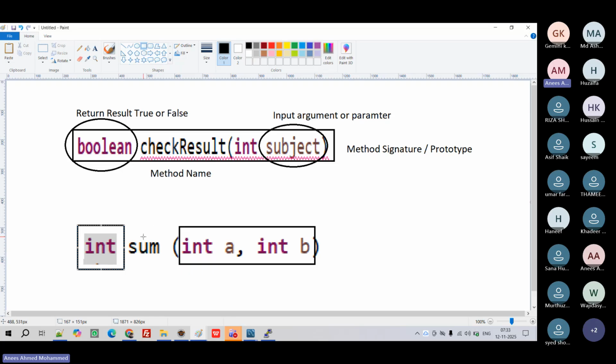The name of this method is sum, right? So this is completely a signature. If I know this, even without knowing what is happening internally, I can use it. Yes or no? What input will I give? I will give two integers. In response, I will get one integer, and I will call it a sum. Internally, whatever is written, I need not worry. With only the method signature, if I am aware of it, I can use it, right?